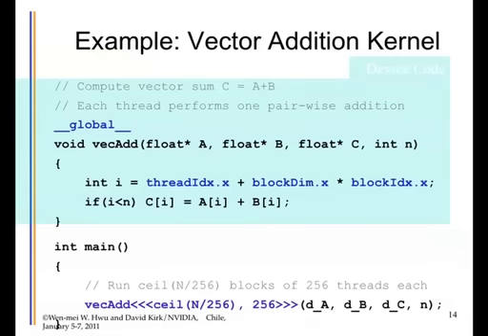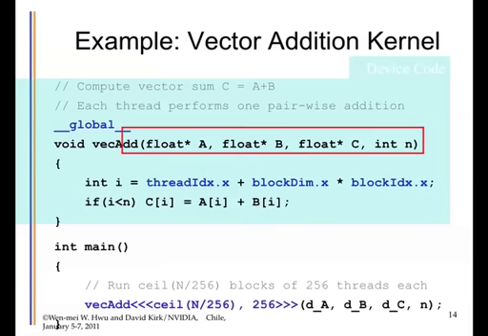Just to make these things more concrete, here is a vector addition kernel that I stole from Michael Garland at NVIDIA. This is probably the simplest example you can find for CUDA programming. You will use __global__ to mark a particular function as a kernel function. As soon as you mark it, this function will be executed by many, many threads. And these are the parameters that you can pass into the kernel. The pointers are pointing to data that's already been delivered into the device memory. Obviously, before you call the kernel, you need to do the memory transfer and so on, and Andrea was talking about this this morning.